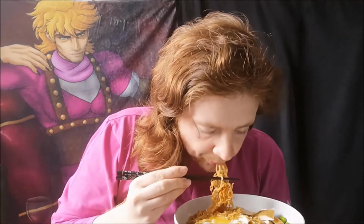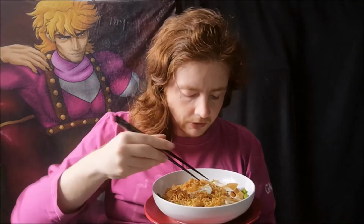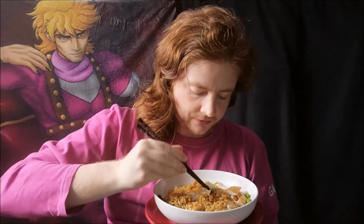Mmm. Strong, rich, brothy flavour to those. Yeah, very, very strong and meaty. A lot better than any kind of noodles with flavour sachets in. Oh, and you can taste the egg mixed in with them. Still a little bit crunchy on the top, but that's not a bad thing to me, because I do like crunch. Let's have some of this egg here.